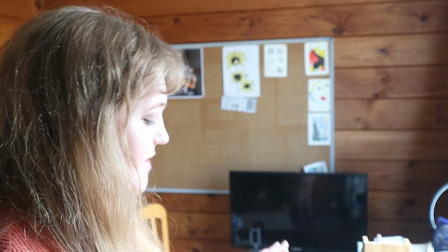Okay, the lighting's pretty bad here, but I think my first point of action before I attack the desk is I'm going to go through all of the boxes in the room, because there's still a lot that need to be sorted out, and put everything I want to keep on the desk and then clear it from there.